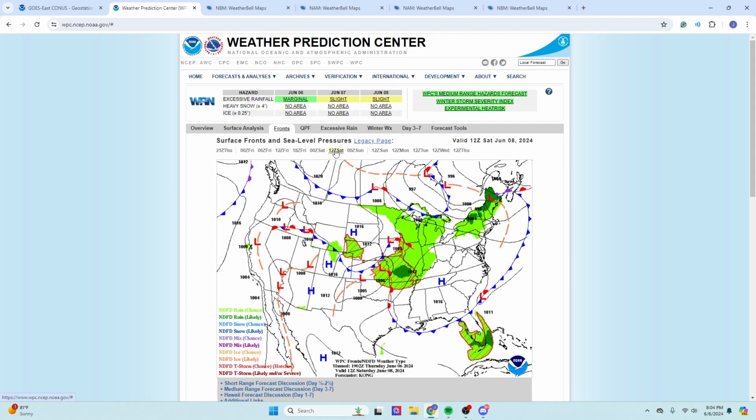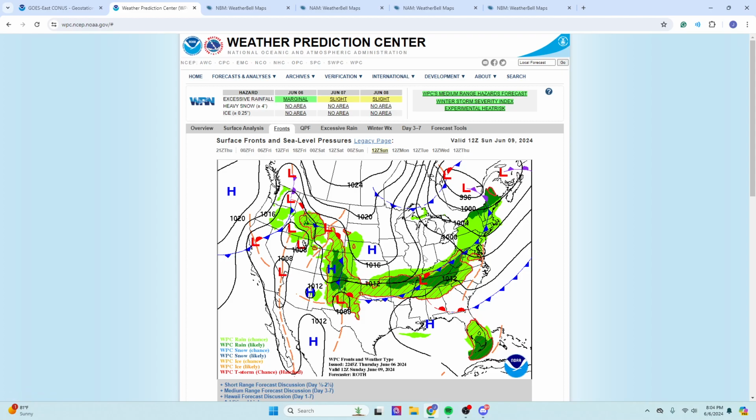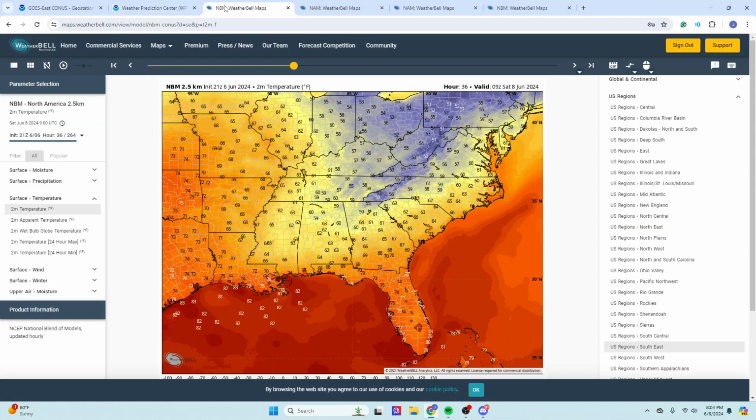And what comes after it is just a series of high pressure that will persist for the next couple days, all the way into Sunday, when your next big event, most likely your next biggest chance of rain, will be Sunday morning, as we do have a stationary front and a low pressure setting up over West Tennessee. Now, all the rain will most likely just be extreme northwest Georgia, and scattered showers everywhere else as we go into Monday morning. Not a whole lot of rain will be expected from this.